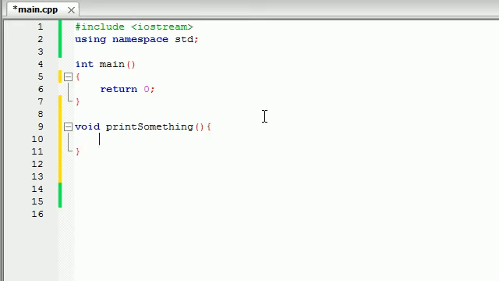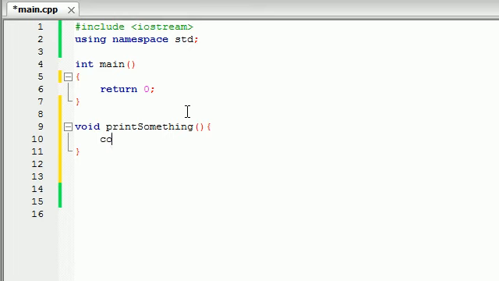And just like I said before, this is the body of your function. For example, if you had a function called make peanut butter and jelly, inside your body you would have a set of instructions like get out the bread, next instruction, put peanut butter on one slice, next instruction, put jelly on one slice, lastly, eat it. Well, in the body of our function, we give it each instruction about what we want this function to do. So in our function called print something, the only thing that we want this function to do is print something out on the screen. Easy enough, we already know how to do that.